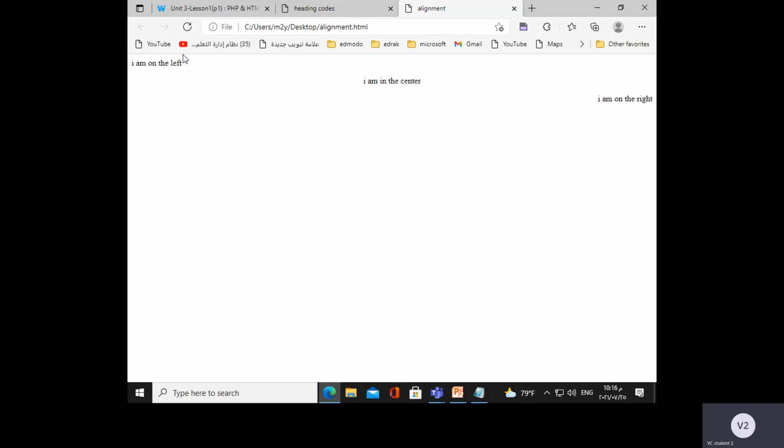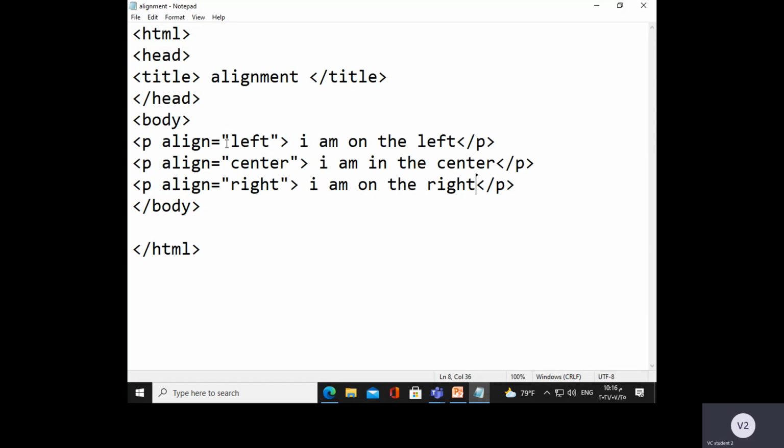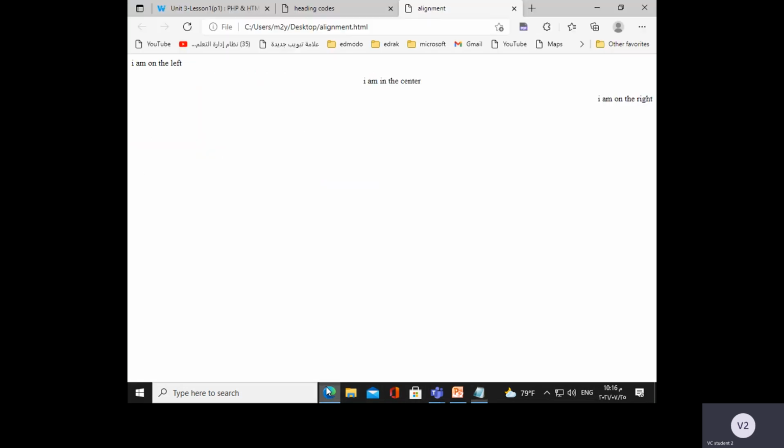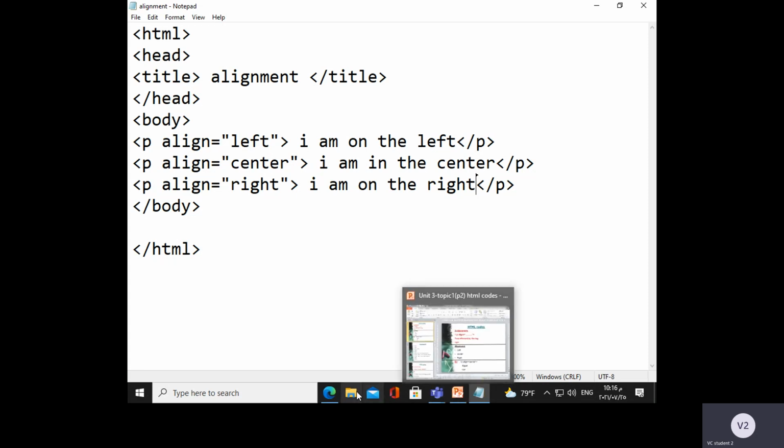I am on the left because we typed P align equals left. So P align equals left means that the text will be displayed on the left side of our web page. What else? P align equals center, and this text will appear in the center of our page, because the align tag here means displaying the text in the middle of our web page.